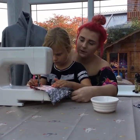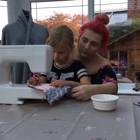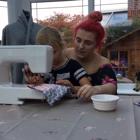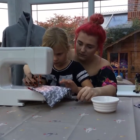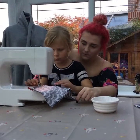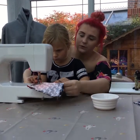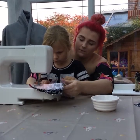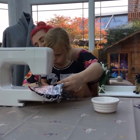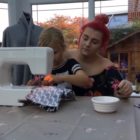So, that's it. Remember to keep that fabric in line with the edge of your foot, so you want to keep that straight. Bring your fabric around this way. That's it, then take your pin out. Stuck underneath there. Just take it out like that. There you go. That's it. Ready? So, you need to make sure that you're holding your fabric as well. Yeah? That's it. Oh, it's gone off. There you go. Take your pin out.